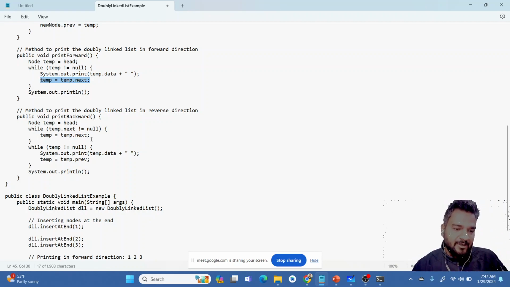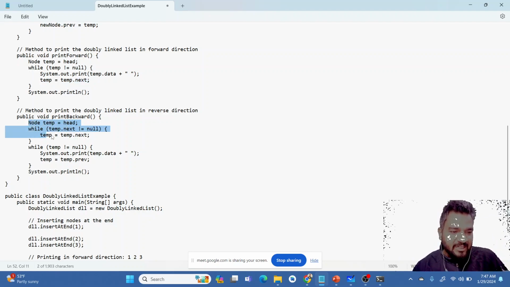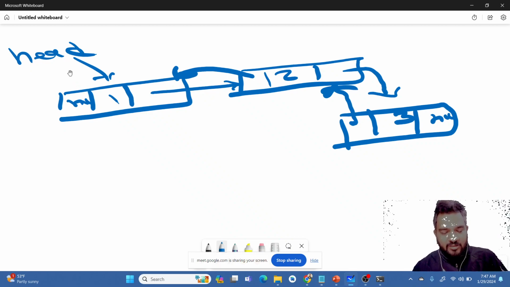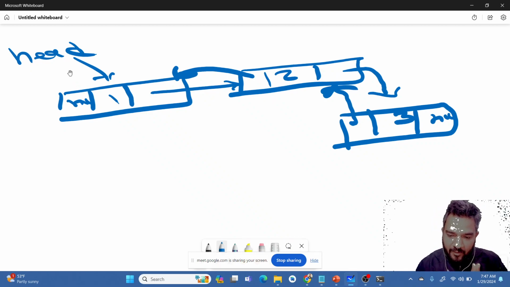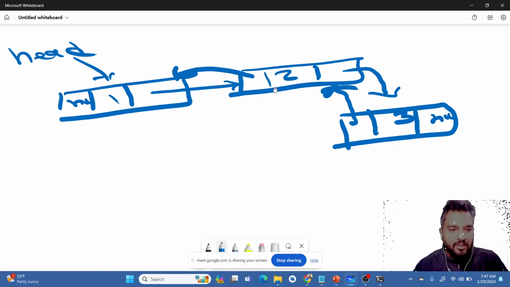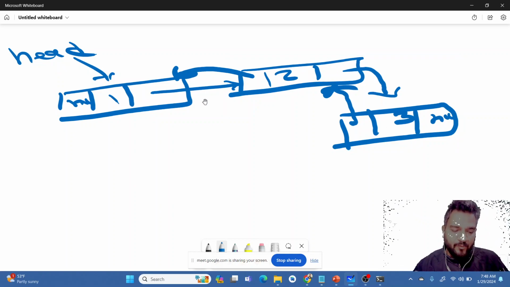But when we are trying to print in the backward manner, first it will traverse in the forward manner. Because we are storing only one data point in our head, that is the first node, we cannot go directly to the last node in this structure, right? So first we need to traverse forward 1, 2, 3, then we will start traversing back, okay, 3, 2, 1. So we'll start printing the values 3, 2 and 1 over here.